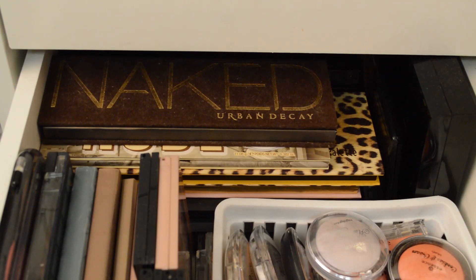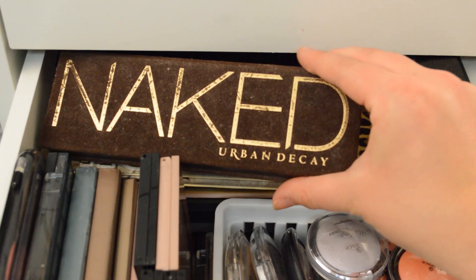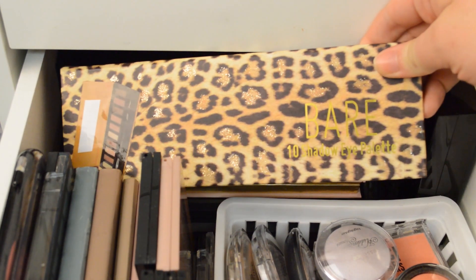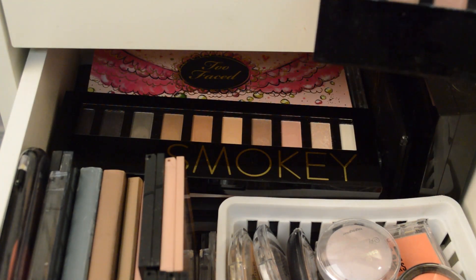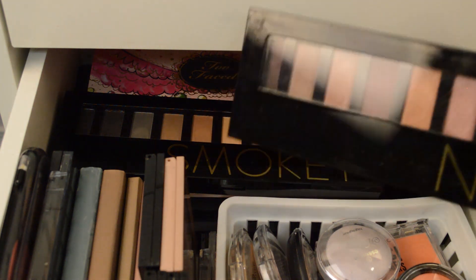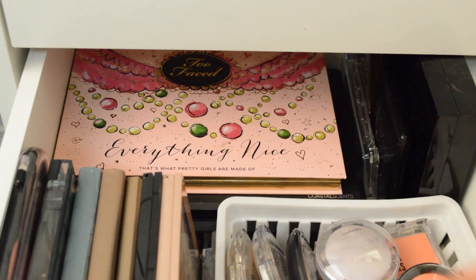In the back of my palette drawer, we have many more palettes that you don't see because the drawers don't pull out fully. Here are the ones you can't see: the Urban Decay Naked palette — the first one, the only full-size Naked palette I own — the Balm's Nude Tude palette, the Bare 10 eyeshadow palette by Profusion, and the two black Forever 21 Nude and Smokey palettes. I don't like the consistency of those eyeshadows, which is why they are stuck at the back. Then we have the Too Faced Everything Nice palette — limited edition from a few Christmases ago — and I don't like the consistency of those eyeshadows either.